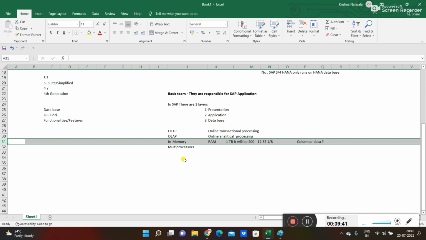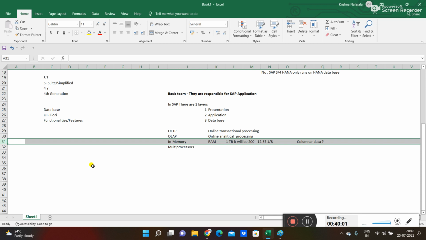Including speed, they are also introducing multi-processors. What the processor will do is, if you run data for 4 years, one processor will read records from, let's say, 20,000 to maybe 40,000. Another processor will read from 40,001 to 60,000.